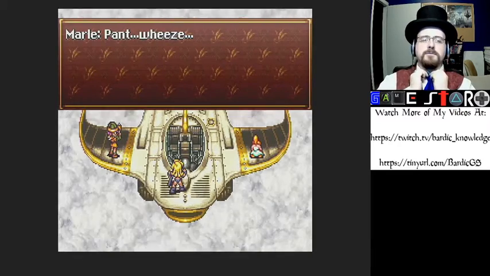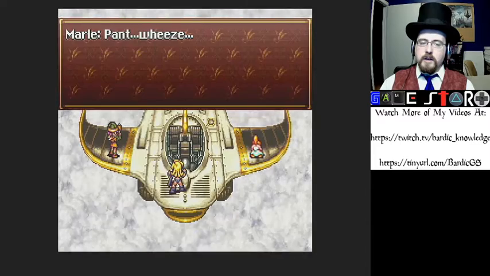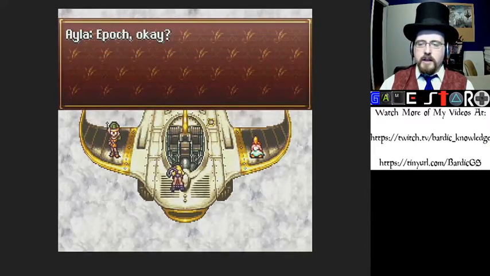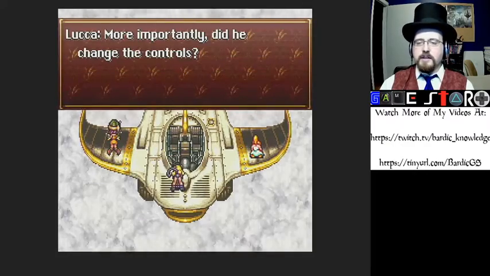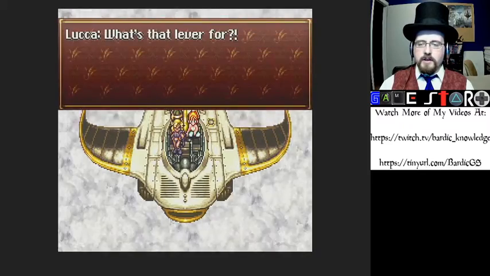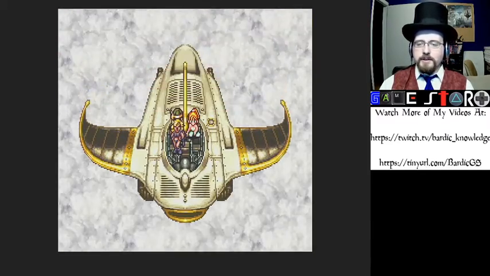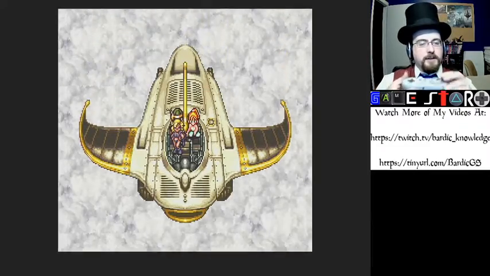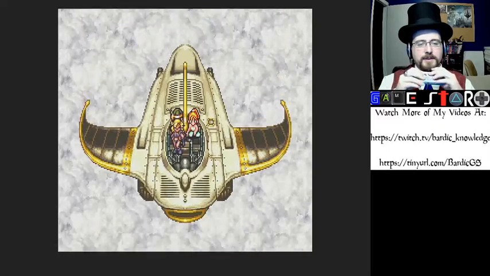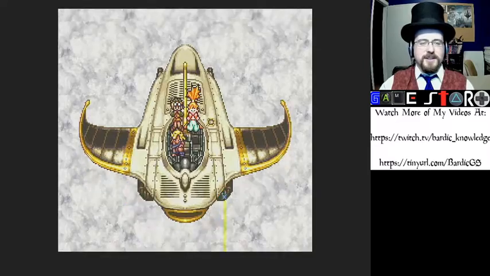Tie does not look right to me. Anyway. Is the Epoch okay? More importantly, did he change the controls? What's that lever for? Ayla, hit the Y button, quick! Doesn't matter what else you push. Nothing happens until you press the Y button, which now shoots lasers.